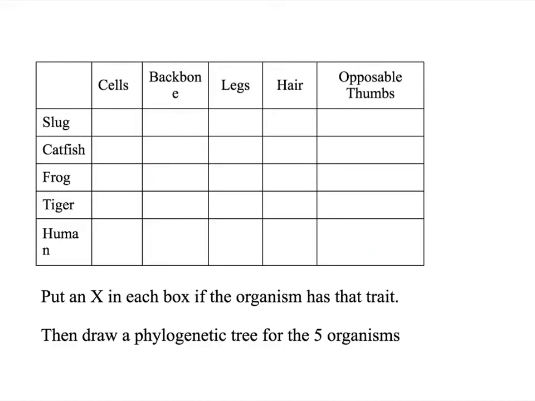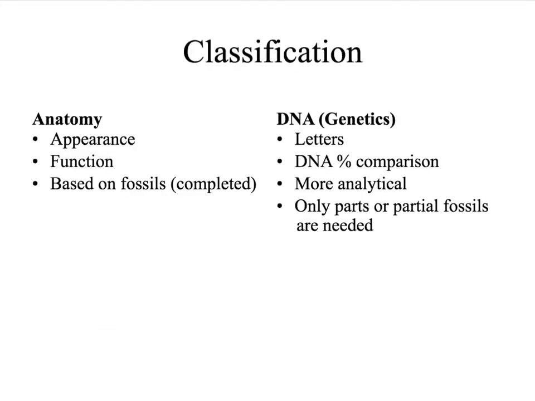Here's another example that you can go through and produce your own. So what you want to do is start with selecting the boxes that these organisms have for traits. So I'm doing that right now. And then produce your own phylogenetic tree from those. And then the last part here, we will talk about mostly anatomy in terms of the trees, but we also use DNA and genetic letters, and you'll see that as we progress through this unit.